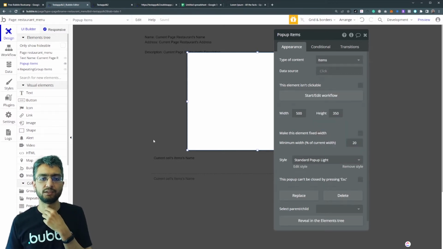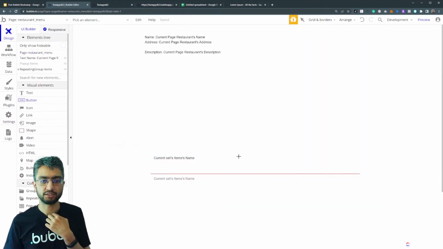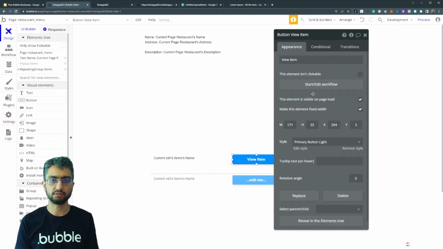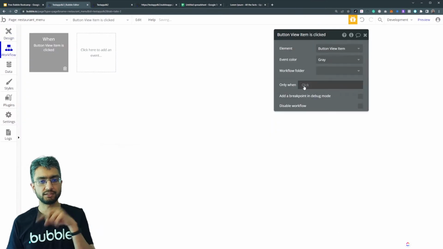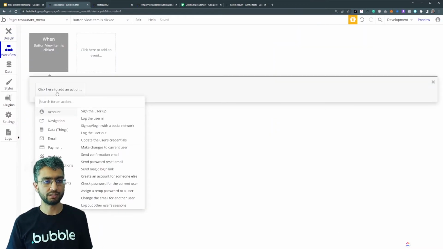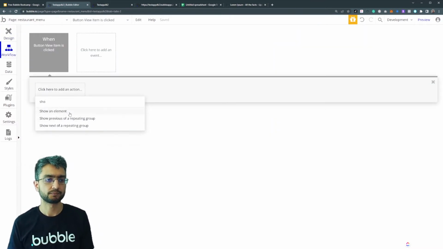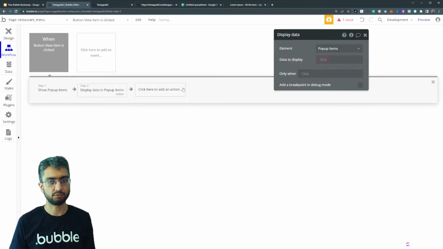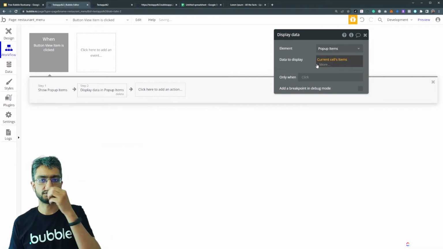Okay, and when I want to create a button here to view item and start edit workflow, what am I gonna do? I'm gonna show a pop-up, and then I'm going to display data in a pop-up, and I'm gonna pass the current cell's item.